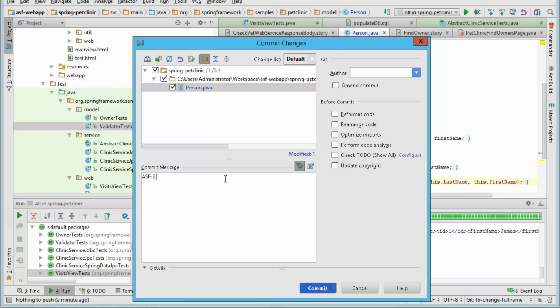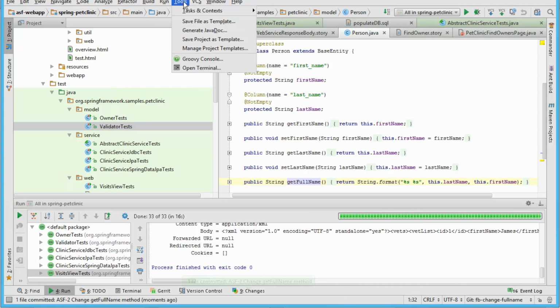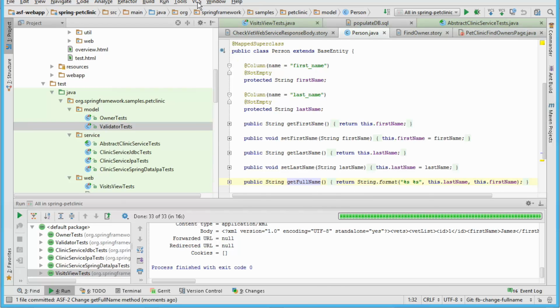It's very important to put the Jira identifier into the commit message, so the Jira issue, Jenkins build, and Gerrit changes will be integrated across all of ASF. Commit, and then we need to push our commit for code review.